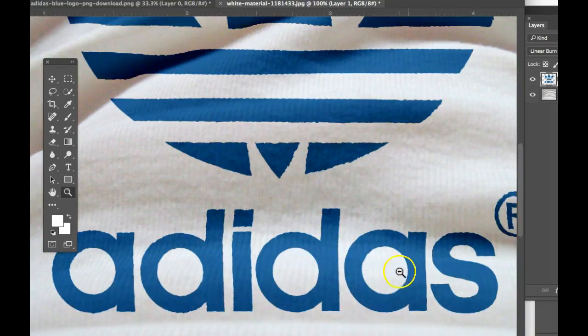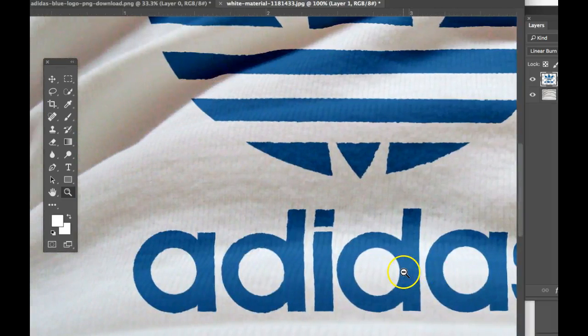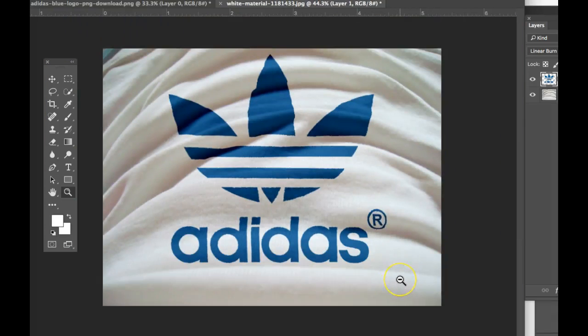I just wanted to demonstrate that for you guys because I have been talking about displacement map and the way that you can use a displacement map in applying your Olympic logo to different apparel: shirts, hoodies, jackets, hats, etc. This technique will work with any image, even a knit cap, a brick wall, all sorts of different things. So try it. I think you'll like it. It adds a really nice amount of realism to your placement.